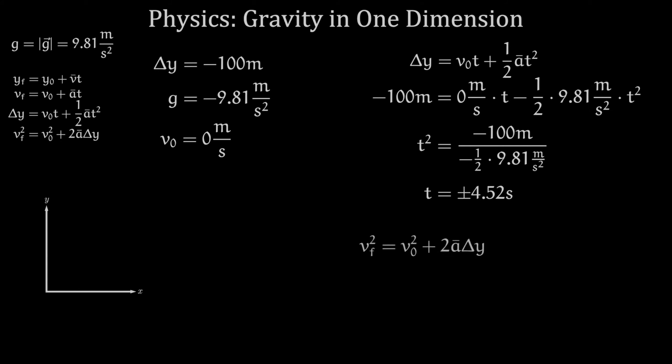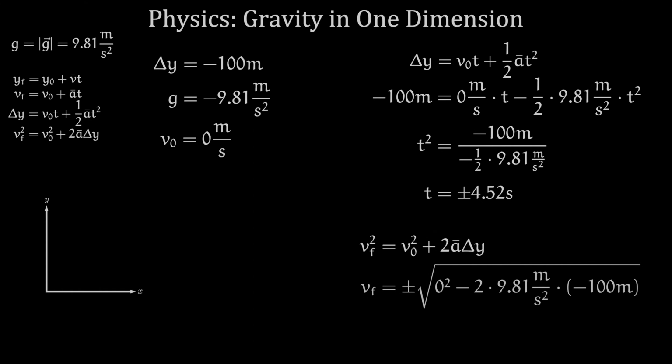Again, being careful with our coordinate directions and negative signs, we get a final velocity of plus or minus 44.3 meters per second. Since we were just asked for a speed, we only need to report the magnitude of 44.3 meters per second. If we were asked for the final velocity, then we need to think about which sign to take as our answer, since the sign gives us a direction and makes our answer a vector, as is required for velocities.